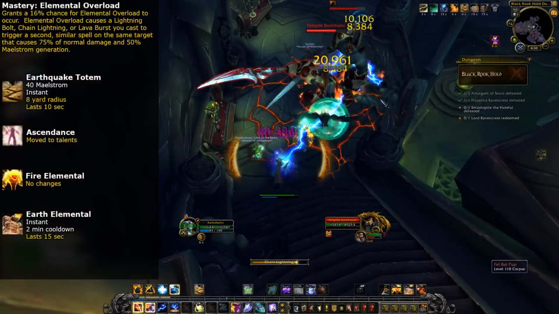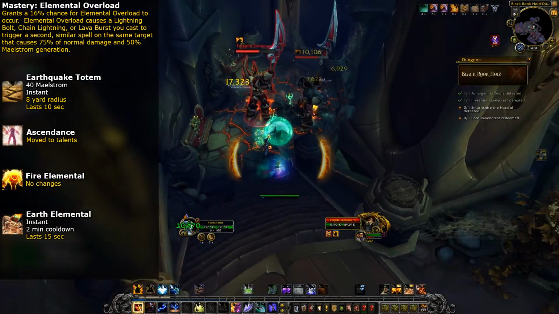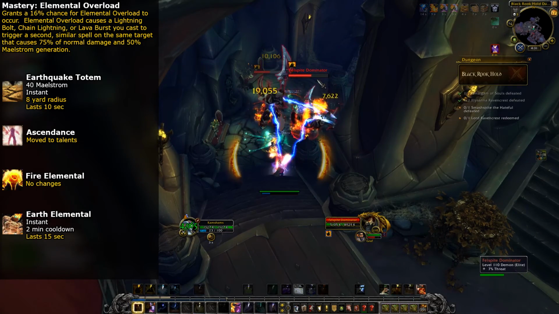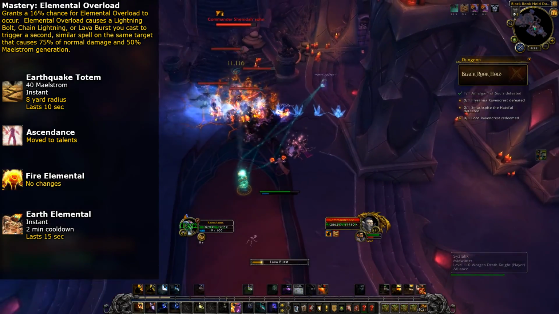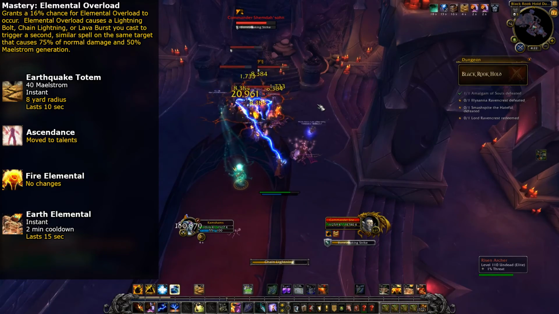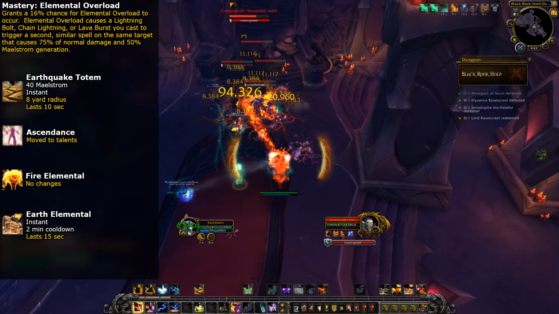Because there's no more Multistrike, the mastery is back to being Elemental Overload. This iteration makes your Lightning Bolt, Chain Lightning, or Lava Burst cast a similar spell that does 75% of the normal damage and 50% of the Maelstrom. Earthquake's name was changed to Earthquake Totem. It is now always instant cast and costs 40 Maelstrom. Other than that, it's the same spell. Ascendance is no longer baseline and was moved to your talents.